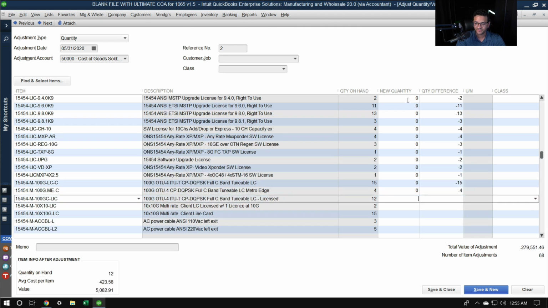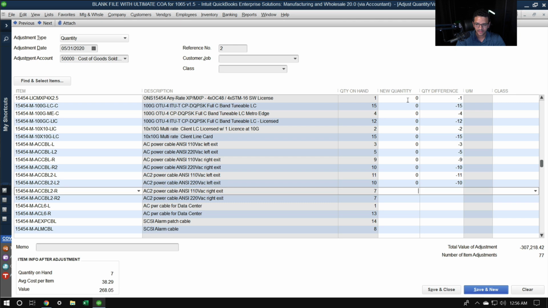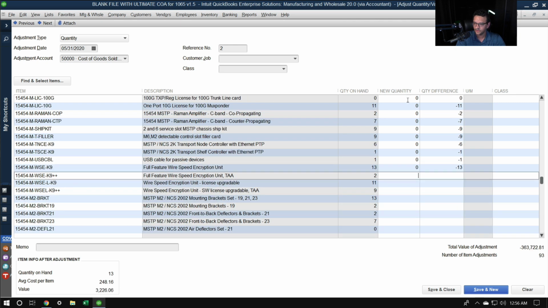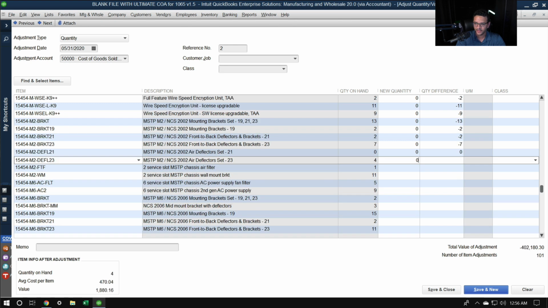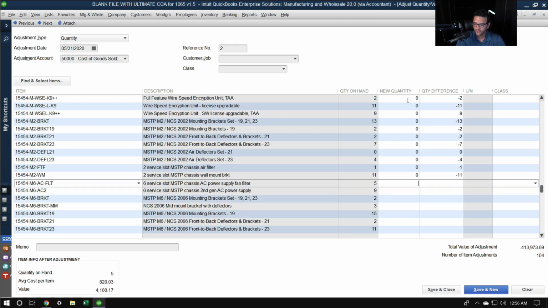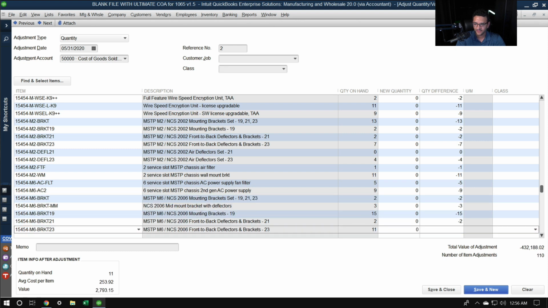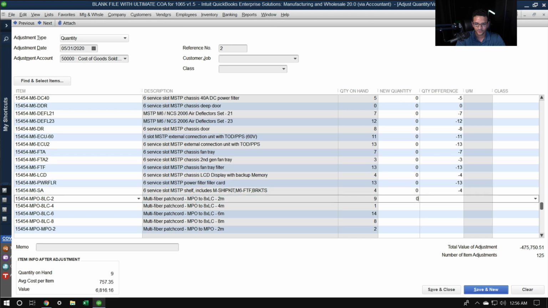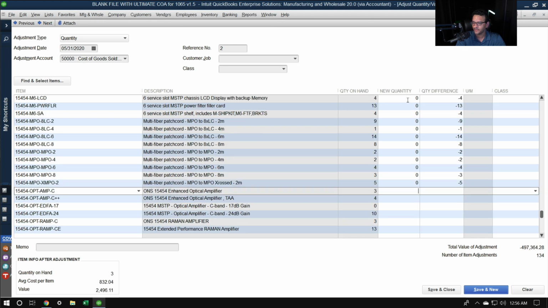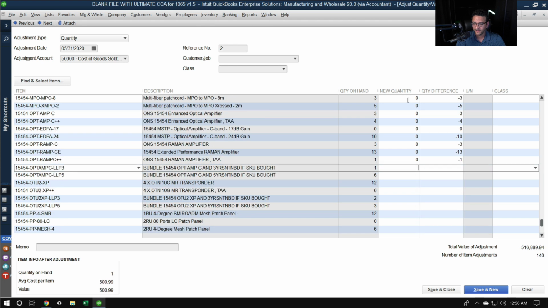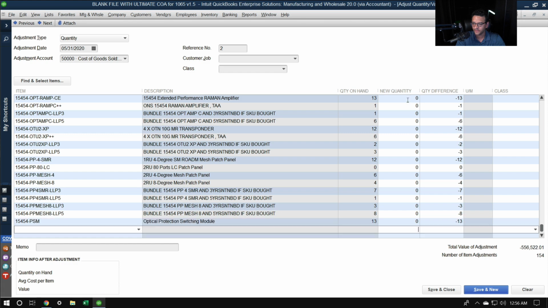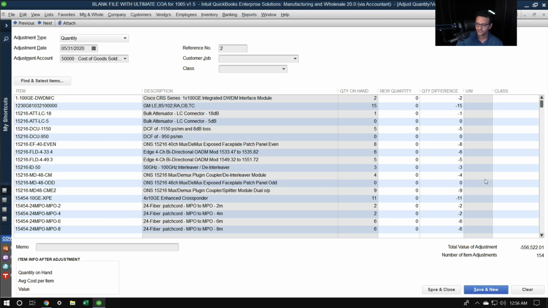If we're dealing with thousands of items, then obviously this is going to take a lot longer. But I think it was only about 150 items. So look, a minute hasn't even gone by and I'm already down to 100. So don't get lazy thinking that this is not feasible. If there was a way to copy this down or copy and paste a bunch of zeros in there, I would tell you. But I'm literally just typing 0 down arrow until I get to the very bottom. There you go. So now I got all my items here that have been adjusted to 0.